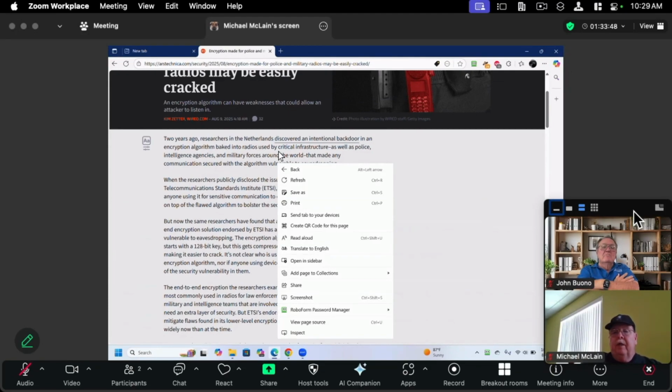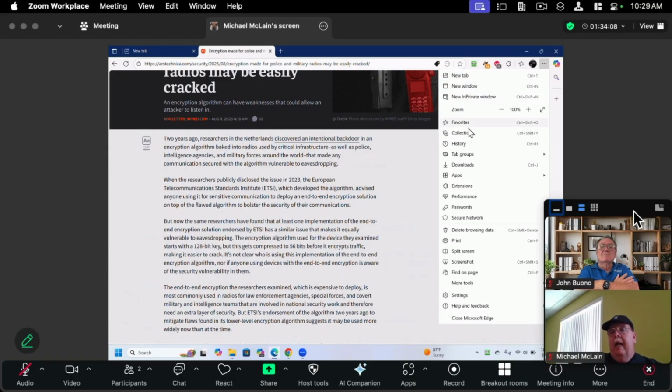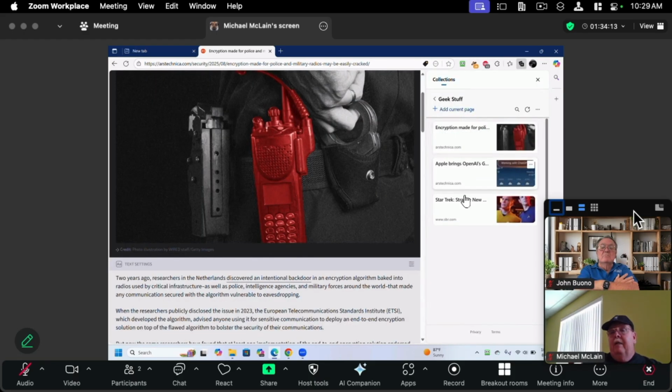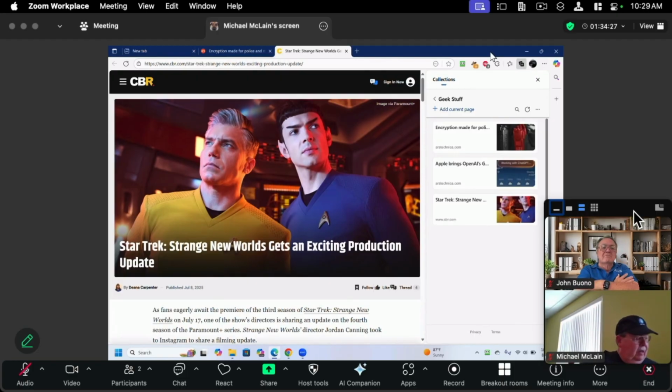One other thing they have is collections. If you want to collect articles along a certain theme or something, again, I right clicked anywhere in this article and it brings up an add page to collections. And I happen to create a collection here for this called Geek Stuff. I'll put it in there. And I go up to the upper right to the three dots and I click on collections. And here's the things that I put in there. Oh, and this is when I was first playing with this. And that is basically what I had about Edge. Those are some of the new things.